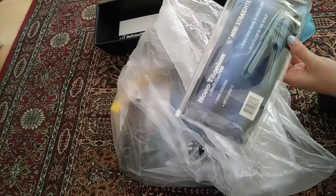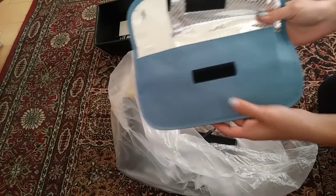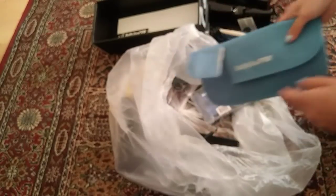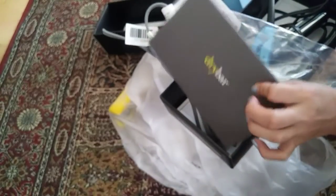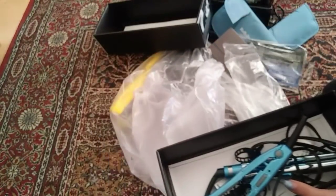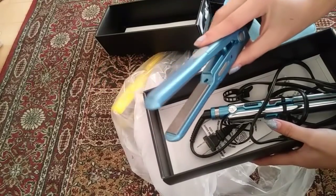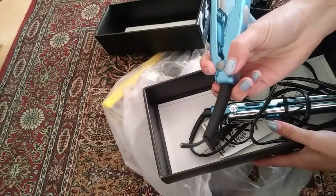Then we have mini straighteners. I wonder if all this is gonna be in there. Oh, another one of these. These probably go to the mini straighteners, but they also heavily got into that. Cut them up really good. Yep, here's a cord for the dry bar thing. Some wrapping. Cord to the dry bar, which I know is in there. Hey, cat. It can't be in there. Here's the miniature one. Small little thing. Sad that they won't have the case when I'm gonna sell these. Of course, cut cord.